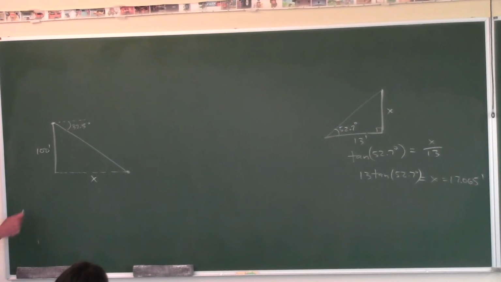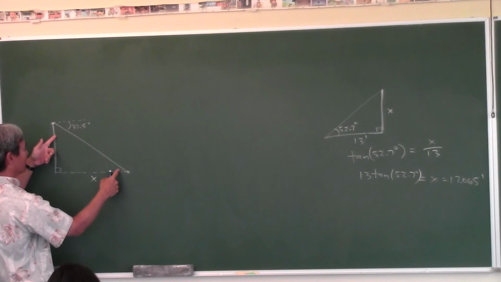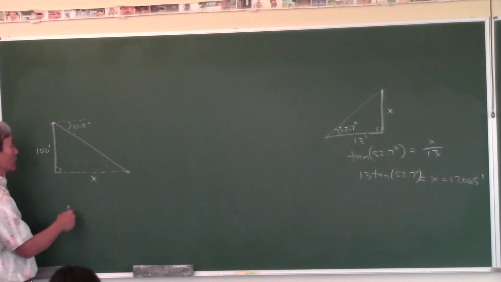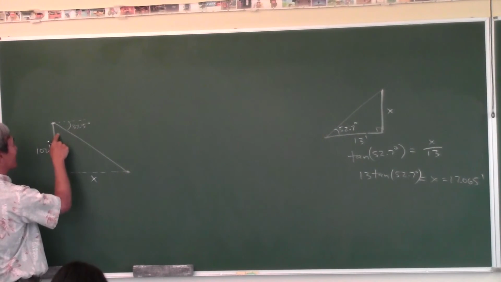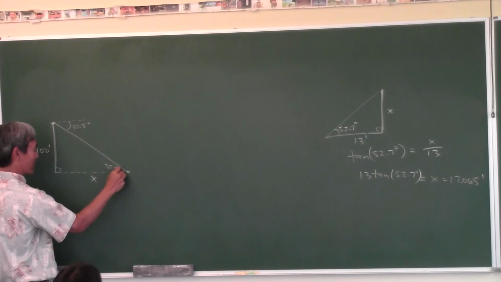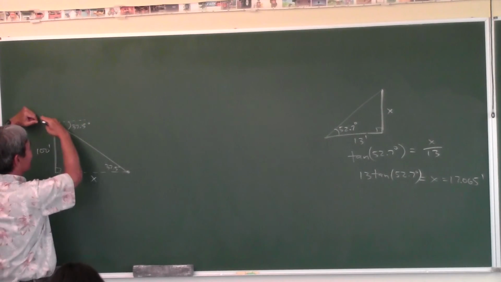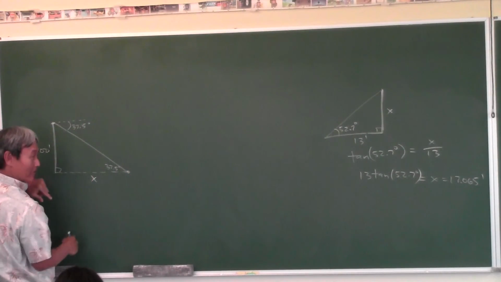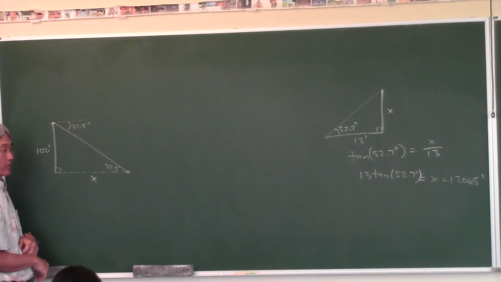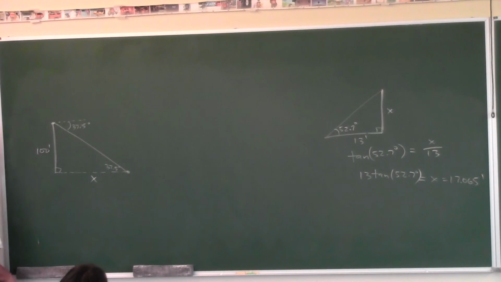Okay, now, look at this right triangle. Do I know any of these angles? Yeah. Now, what do you want to do? You want to subtract it from 90 to get that angle? Or do you want to just go, that's 37.5, therefore this is 37.5. Remember geometry, if you have two parallel lines and you cut it with a third line, then these two angles are equal. So which one do you want to do? I think I want to do this one, okay? Because otherwise you subtract, well, if you have a calculator, it shouldn't be a problem.